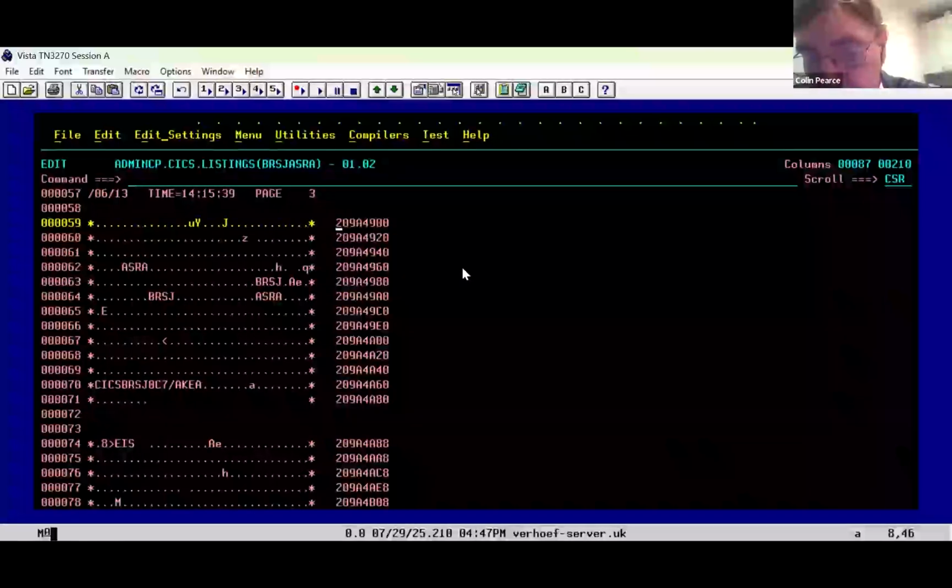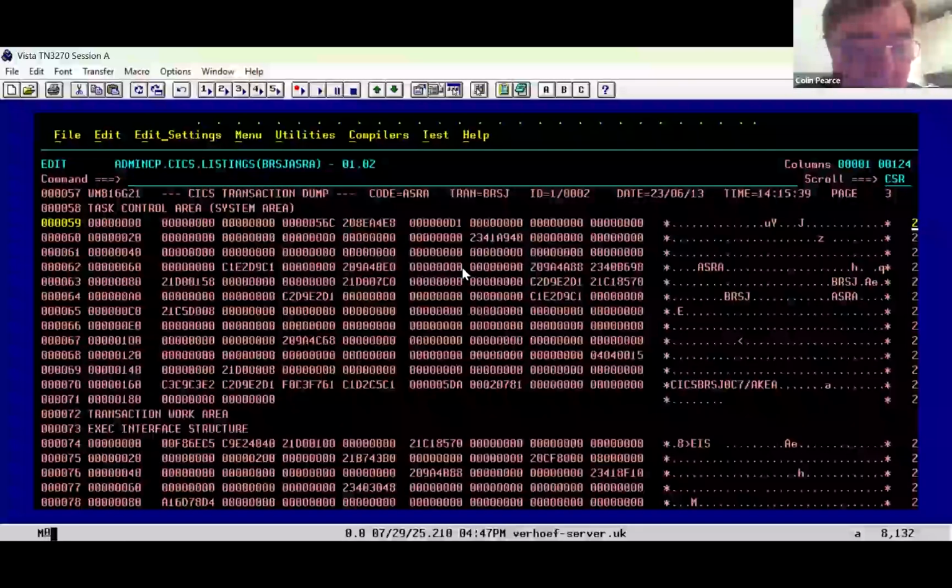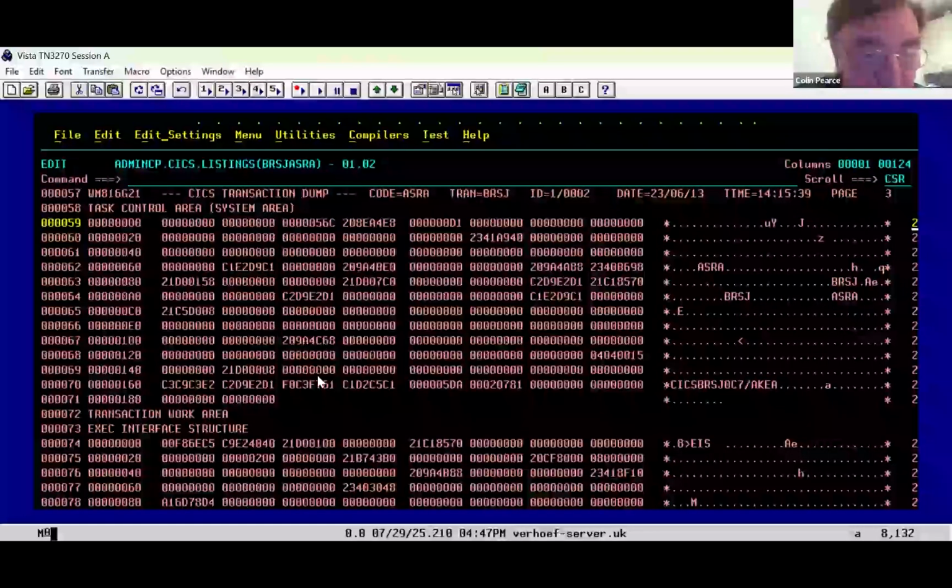All right, so just to understand how we interpret these. When we look at an offset, we're either looking at a value within that offset or we're looking at an address in that offset. And so we have the ability to work out where we are within that particular storage area.